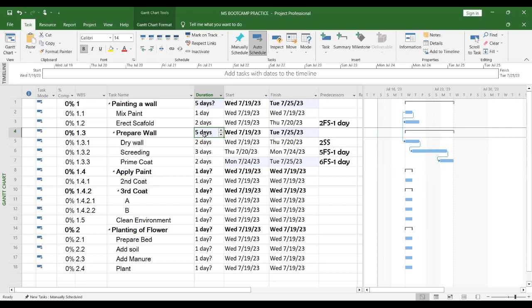Can you see why I decided to ensure that we understand lead, lag, crashing, and fast tracking before coming here? Because you can practically apply it here. And for a 1-story building, it's actually possible to do drywall and screening in parallel. A part of the wall may be completely dry. Which side dries faster? The eastern northern side dries faster than the southern western side. Am I correct? Yes.